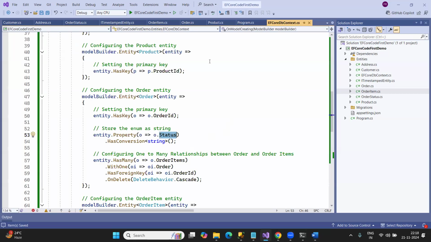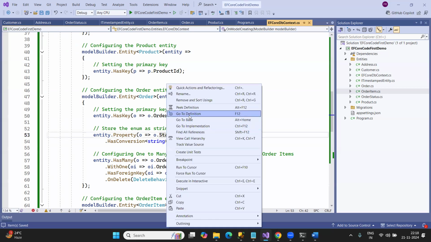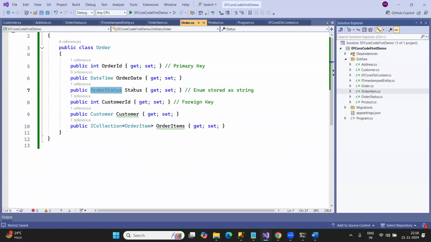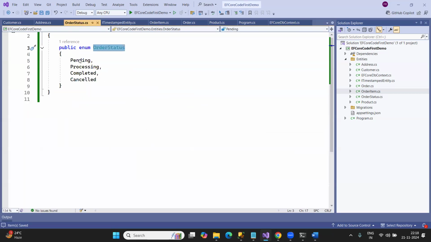By default, if I do not specify any conversion, then the enum data type is going to be integer. Instead of integer, what I want to do is store the named constant. Instead of 0, 1, 2, 3, whatever the named constant is, that is what I want to store in the database. And this named constant is a string only.